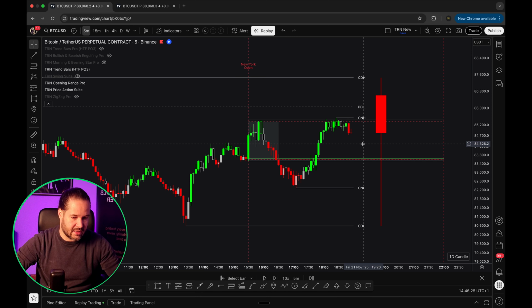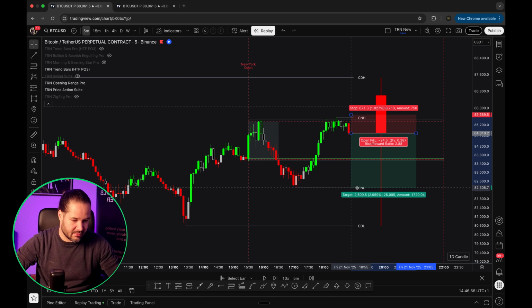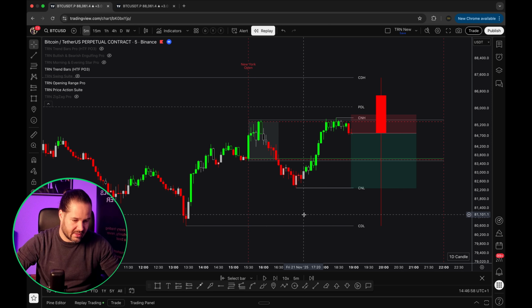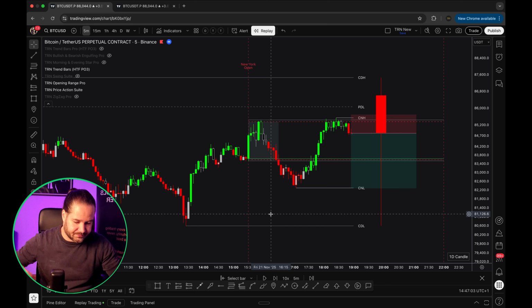And here it is. So we grab the liquidity above the opening range high, little consolidation, and then the first red trend bar signaling that price wants to go down again. And this is combined with the bearish bias we already have, a very nice short entry signal. So I will place a short right here at the candle close, place the stop above the new session high, and target the current New York session low. That's a very nice target with a risk reward ratio of around 3, let's say. Okay, let's see how it plays out.